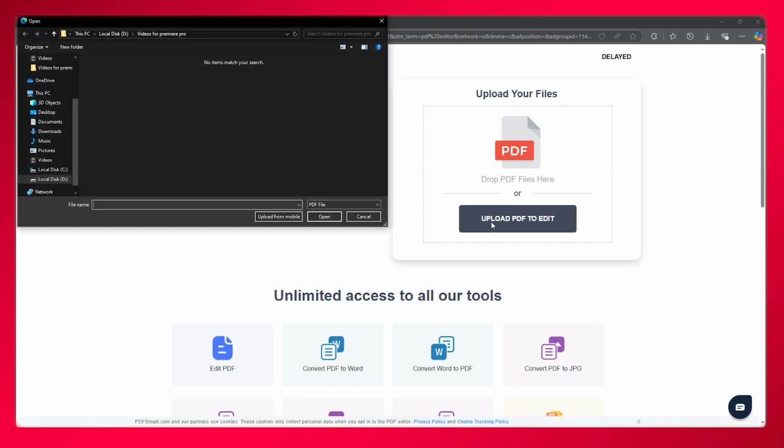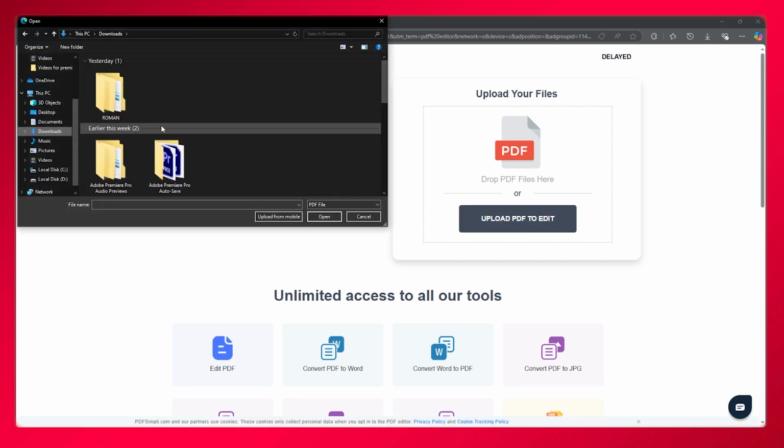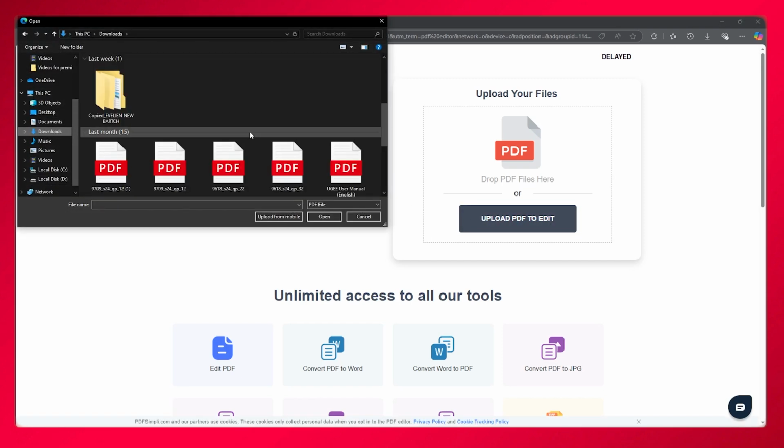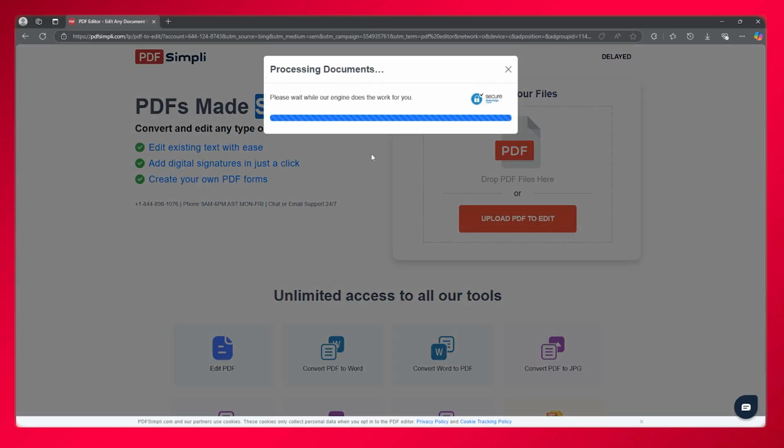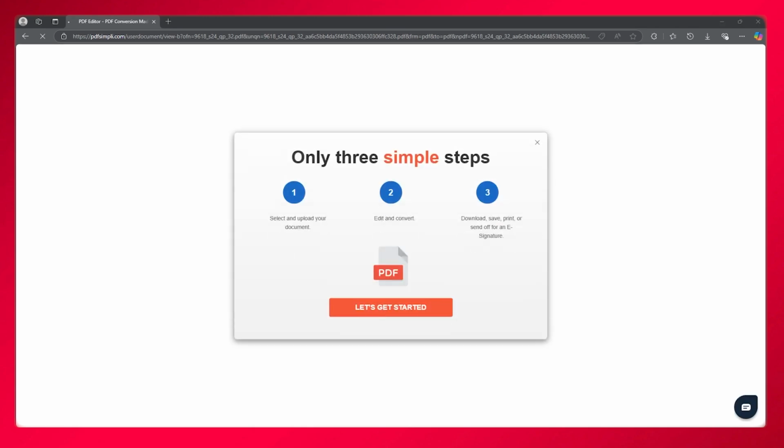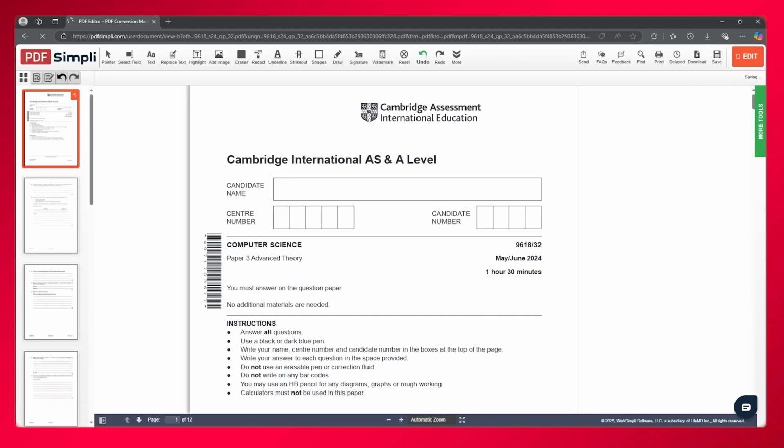So I'm going to go ahead and upload a PDF for myself. And once we have uploaded this PDF, like let's say this one, right? Once we upload this PDF, it's going to give us a whole editor open up. It's going to give us a whole scheme of different things and elements that we can pretty easily add into our PDF design. So once we have done this, you're going to click on Let's Get Started.